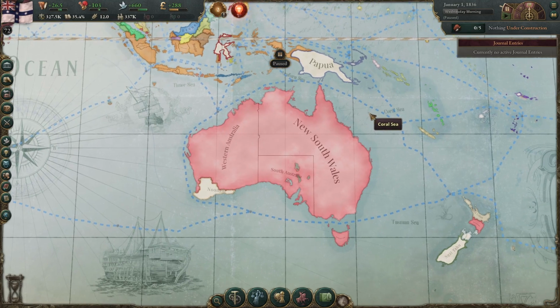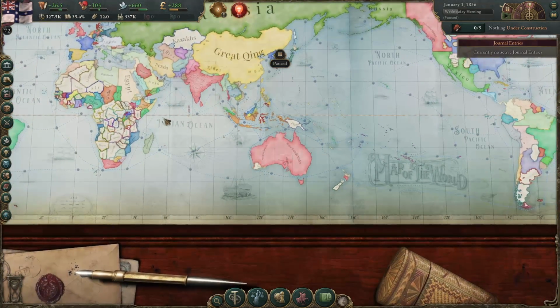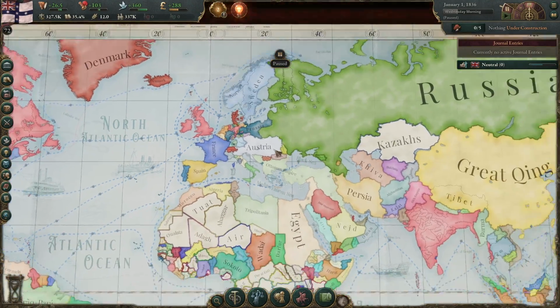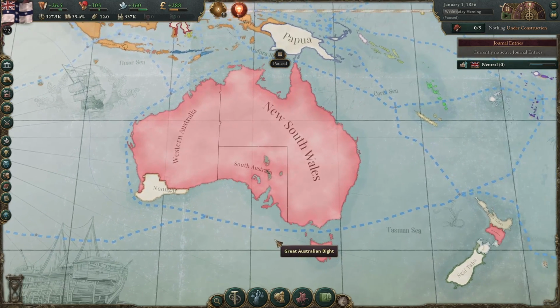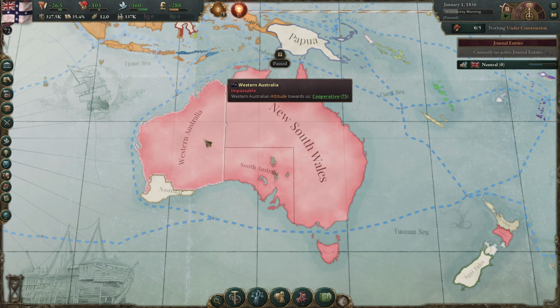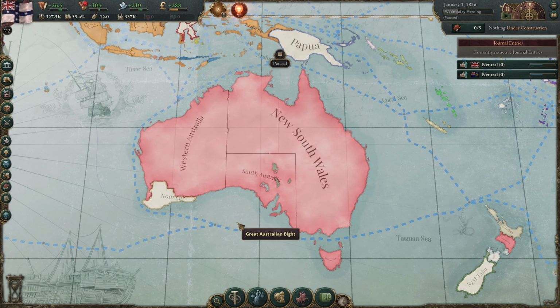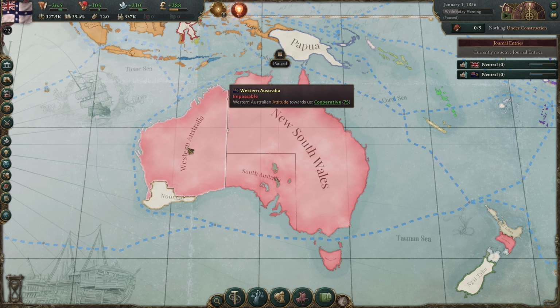So, first things first, we're going to start improving relations with people. The first one being Great Britain, as they are the ones that get to decide if we get to annex our neighbors or not. Second would be Western Australia in my case. Now, Western Australia is not the strongest out of all the nations we could annex, but I have noticed that quite a few gold regions will spawn in this area, so we will be trying to take them over first.